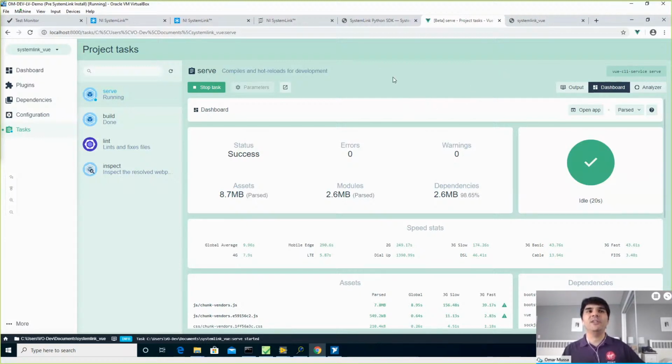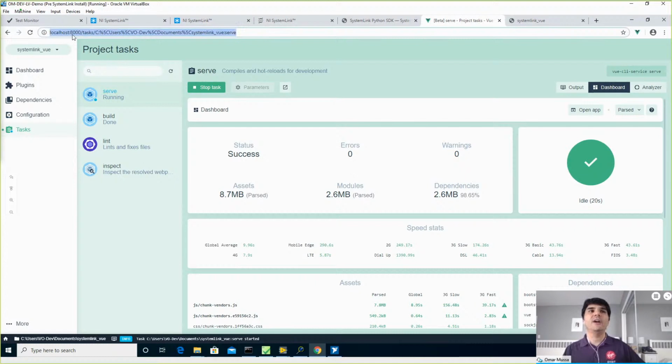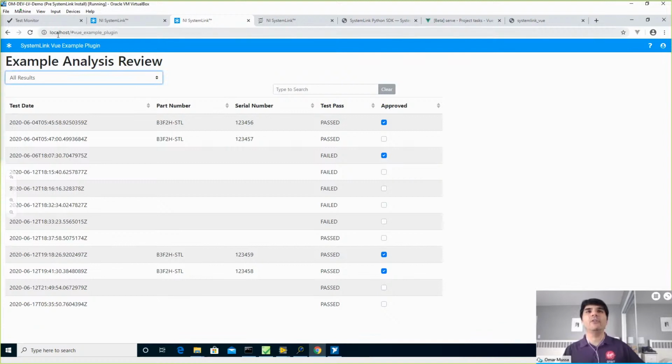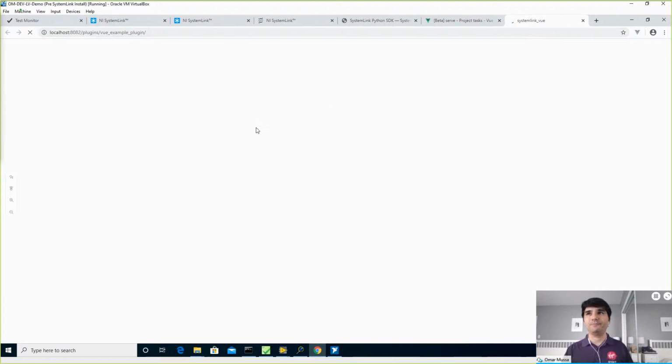What's interesting to me is that I'm able to develop locally, and in this case, my local machine happens to be the same server that I'm hosting for this demo, but it could be a different machine. In fact, because of the different port, the application believes that it's on a different machine than the SystemLink server. So I can test this as it would be done for development purposes, as if I was on a different machine from the server.